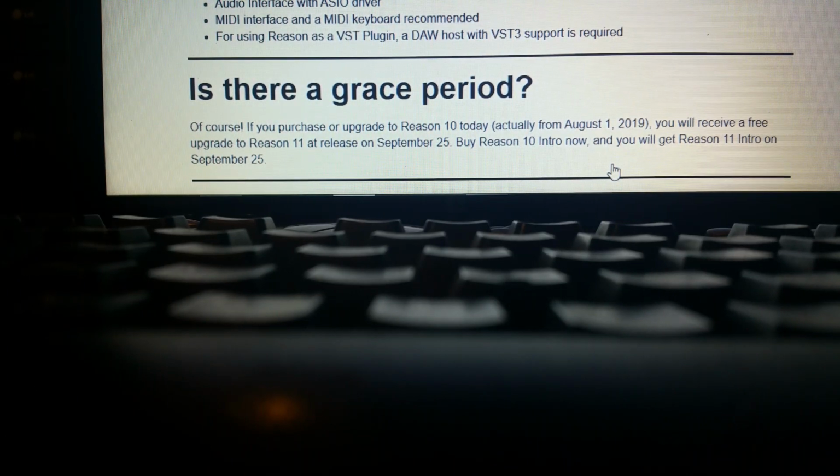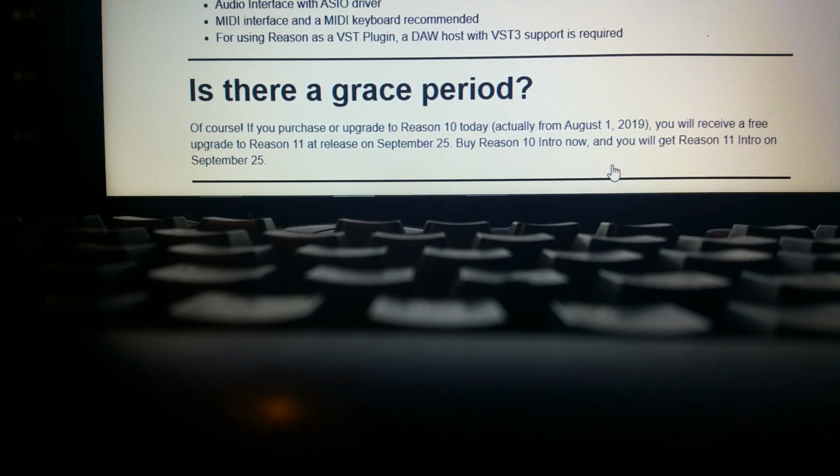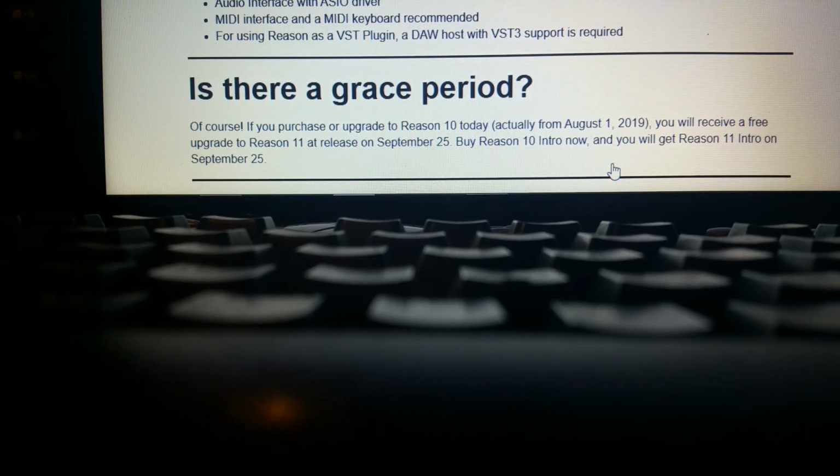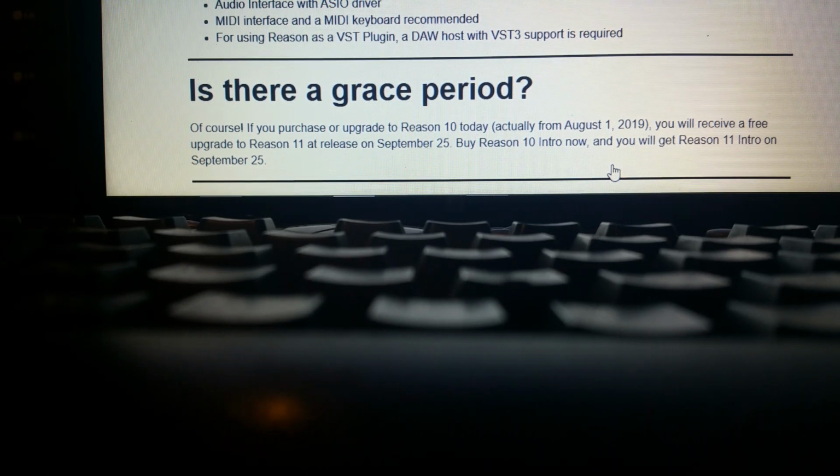Basically, Reason 11 will be out next week. So there's really no need to focus on this grace period thing, because this is just for people who say, oh, I bought Reason a month or two ago, oh, I don't get an upgrade. And as you see, when they do these upgrades, this is why it's important to wait and be patient to see what they're going to drop in these updated versions, because you only get a month, a month and a half grace period. So you figure 2 months in order to get the latest version after you already paid for an upgrade less than a month ago.